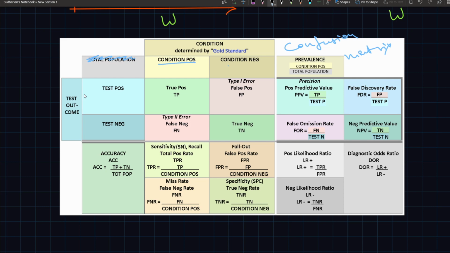So condition positive, condition negative, this is determined by the data. Okay, and then this is the model's prediction. So the model is predicting that it is true, and the data is also telling that it is true. So this is represented in the green box. The model output and the condition, the data's output, match. So that is true positive. Okay, the model is telling that it is true, but the data is telling that it is false. That means our model has predicted some of the data wrongly.